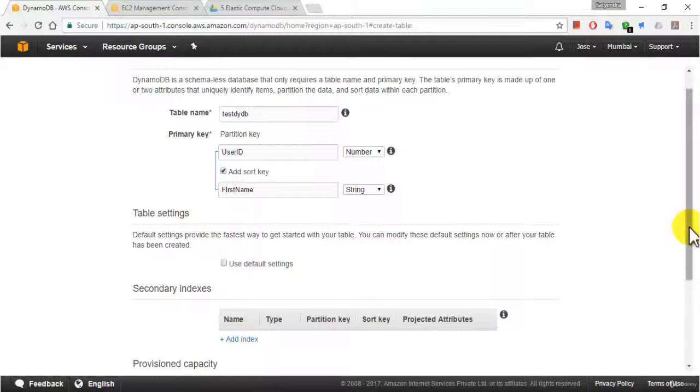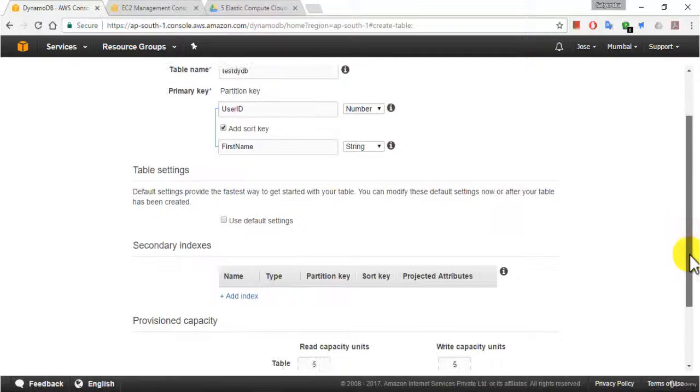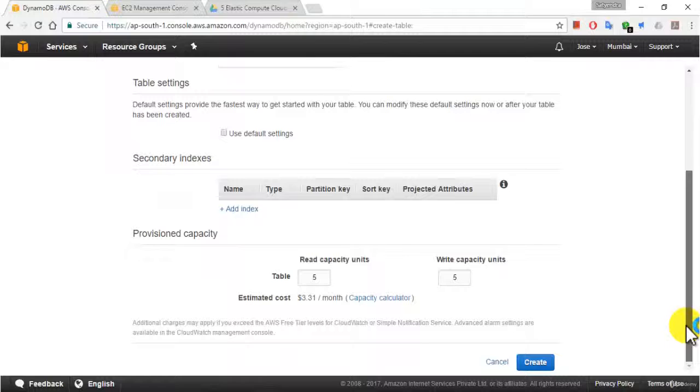However, we will just go and check other capacity. So if you see here, the read capacity units and write capacity units are set to 5 and 5. So that's pretty much for a demo. If we set it to 1, it will reduce the price. So if you see, the price has been reduced a lot.